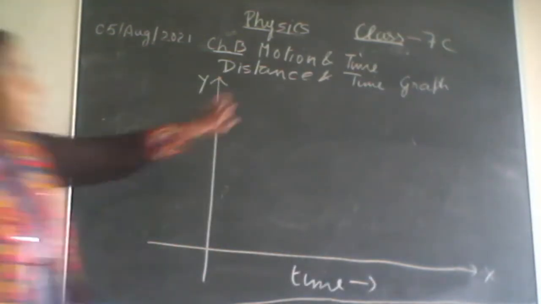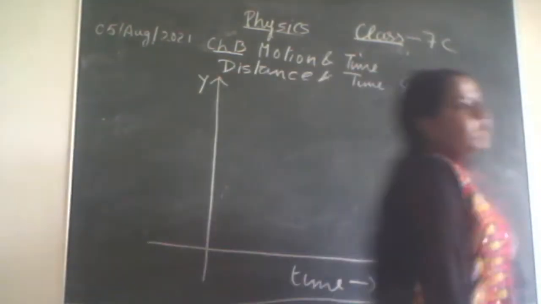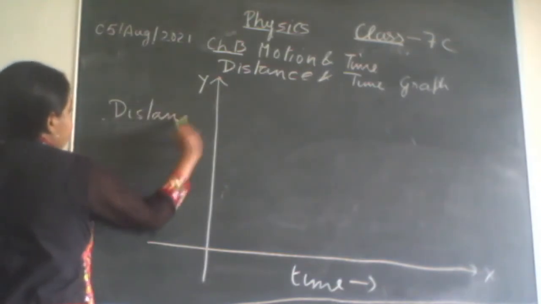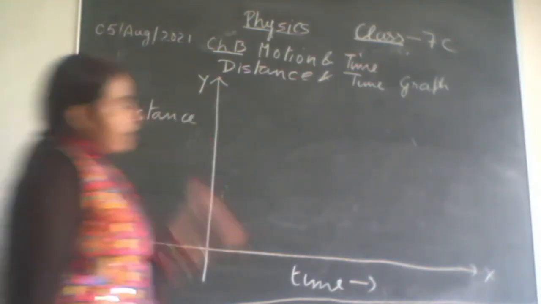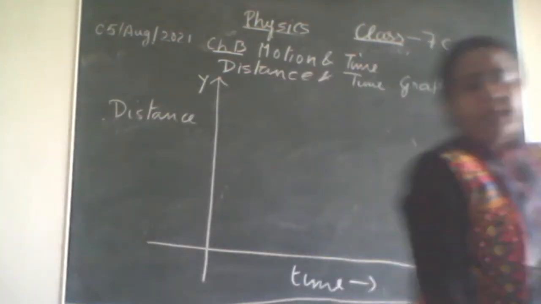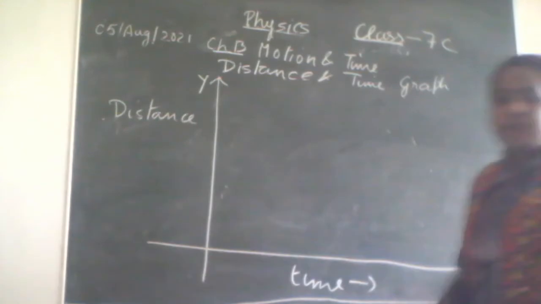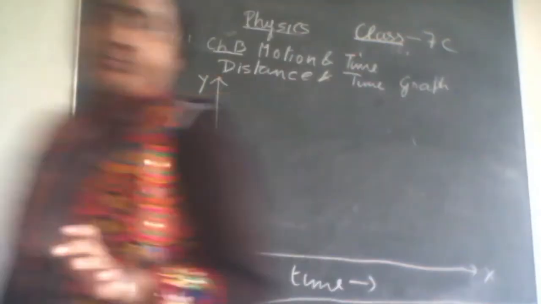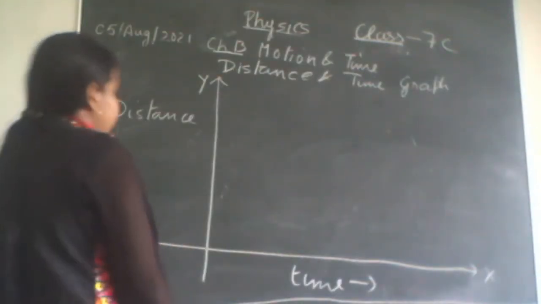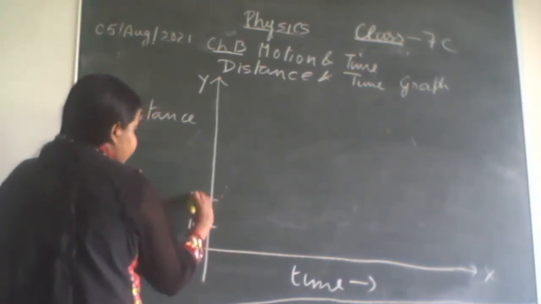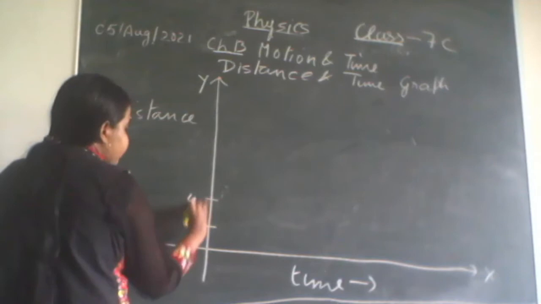And now, the other physical quantity we are seeing here is distance. So, the combination of distance and time will give us the speed. Yes or no? Whatever plotting we get on the graph will be the speed. Am I correct? Now let's see. If I write here 10, 20, okay, that's 20, 40.